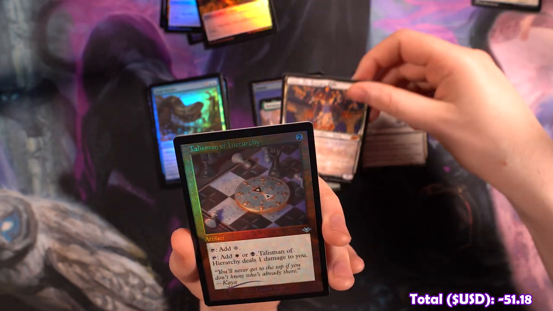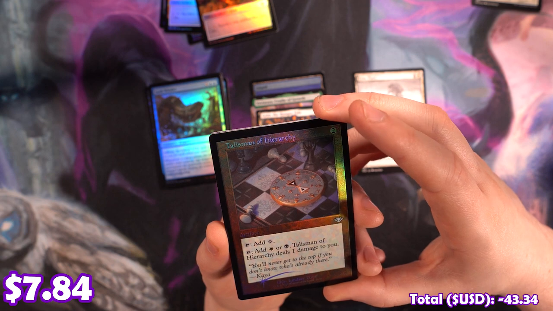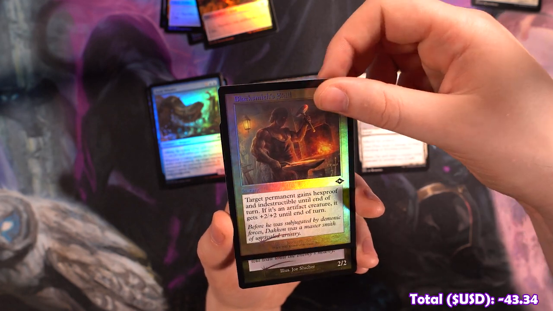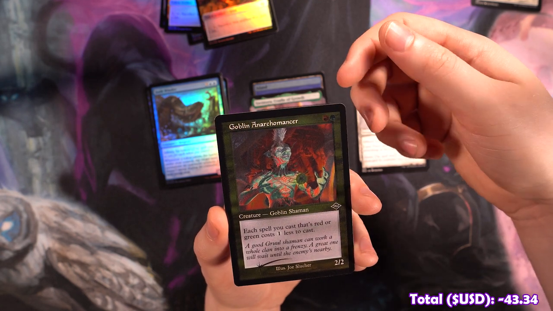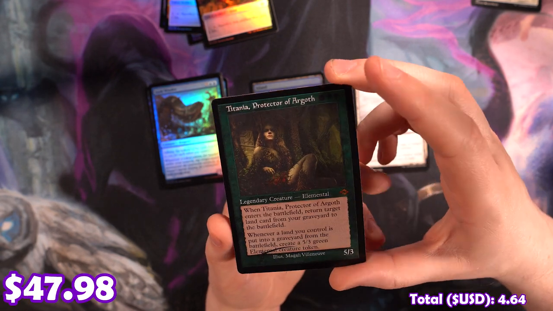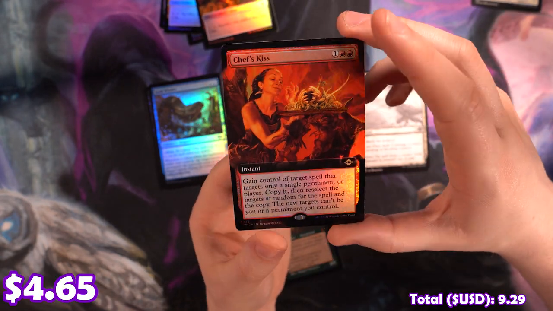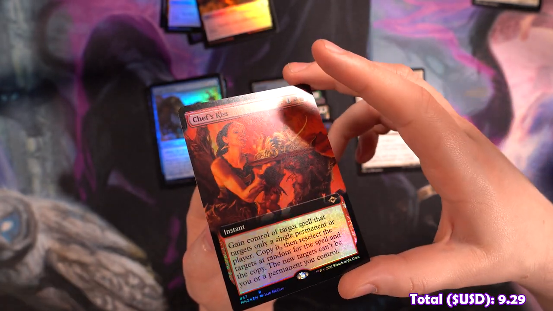It does. All right. We've got another one. We've got our old border from Modern Horizons is a Talisman of Hierarchy. That looks great, actually. Blacksmith's Skill is a foil. Got an etched Goblin Anarchomancer. That's pretty cool. Each spell you cast that's red or green costs one less. Ooh, an etched Titania, Protector of Argoth. That looks real good. Foil, chef's kiss. Color on that is great. Agreed. That looks so good. Ooh, man, that looks real good.